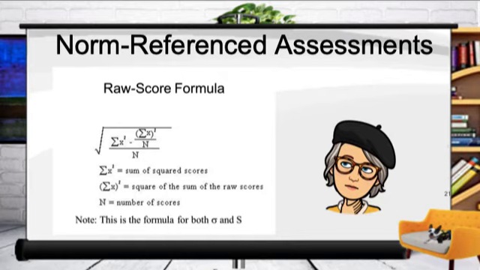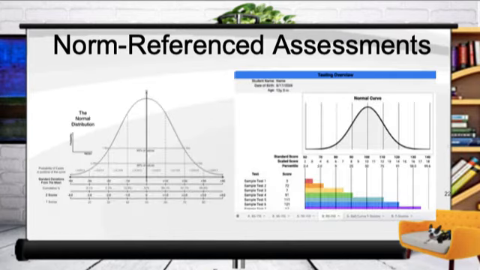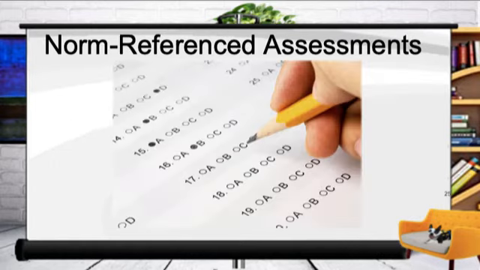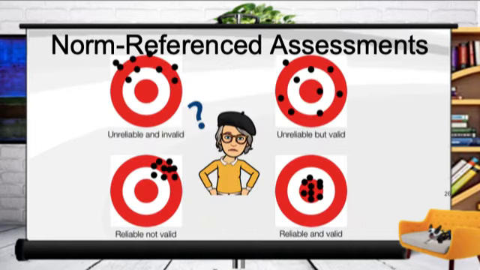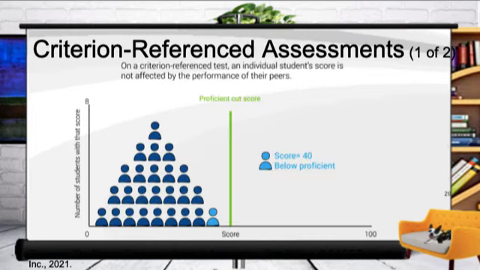Just as important is to make sure that you fully understand what a score refers to before using that score to describe student performance, because all the different types of scores mean something different and they need to be interpreted differently. Now, outside of norm reference testing, we've also got some other ways to assess, particularly criterion reference assessments.